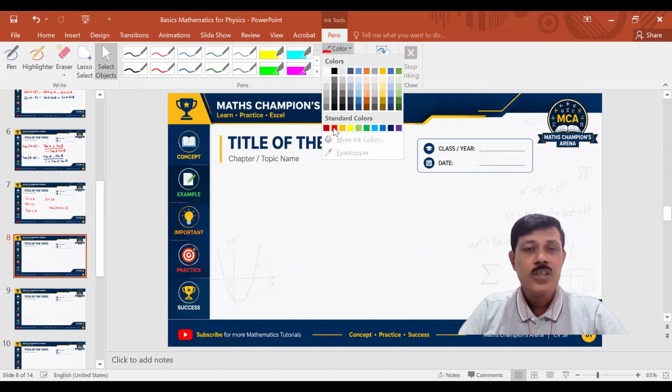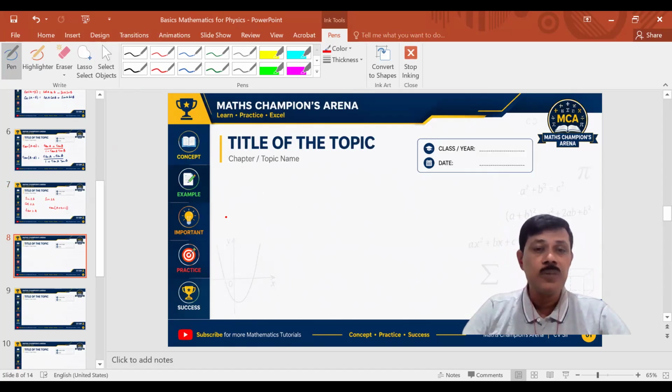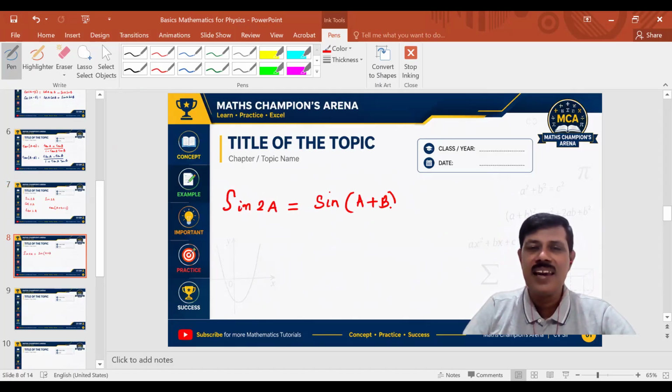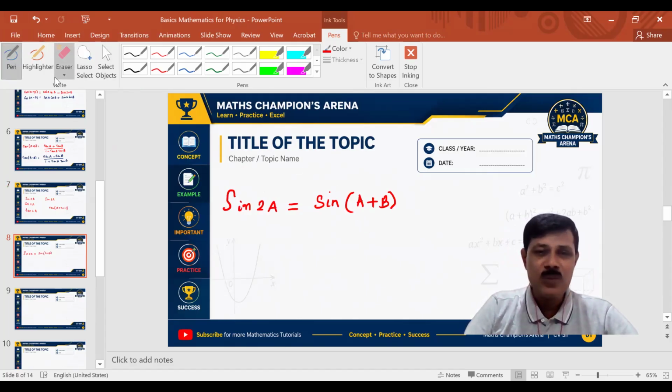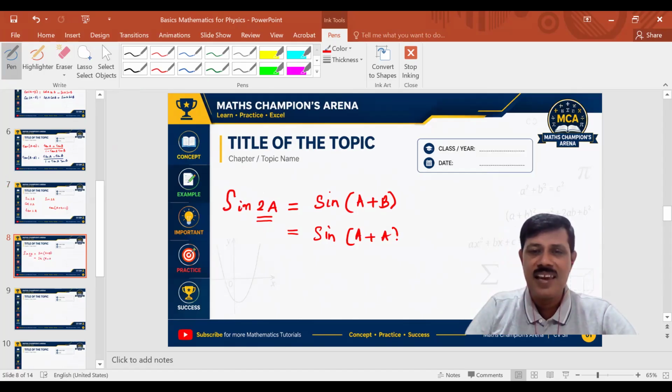Then you actually look into in what way we have to solve. Okay, so let me take sine 2a. So how do I write sine 2a? I'll write sine a plus a. Oh, I have written the sine a plus b. That is what, here there is sine 2a. So how do I write this sine of a plus b? I write this as sine of a plus a.